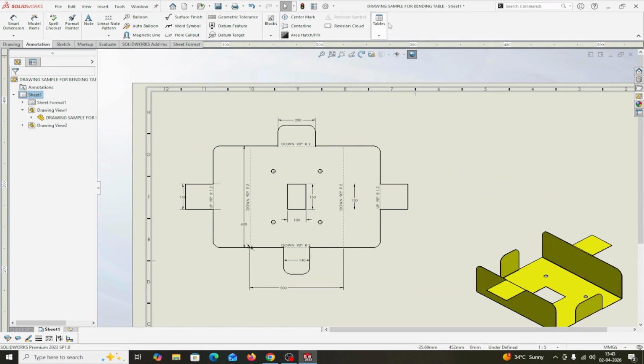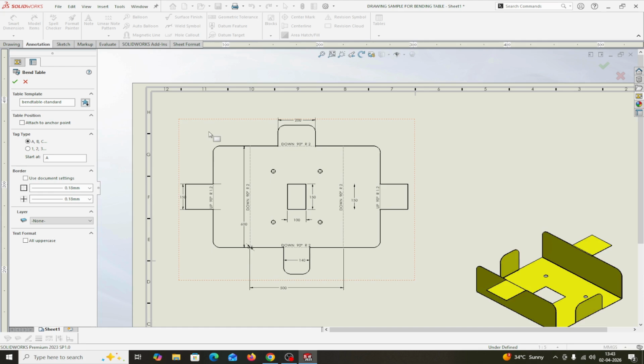How? In the command manager you go in this one, and there is a bend table here. Bend table, select the view, this window comes here. You can select the different nomenclature ABC you want, or point digits. I am selecting this one. This is the border of the table.